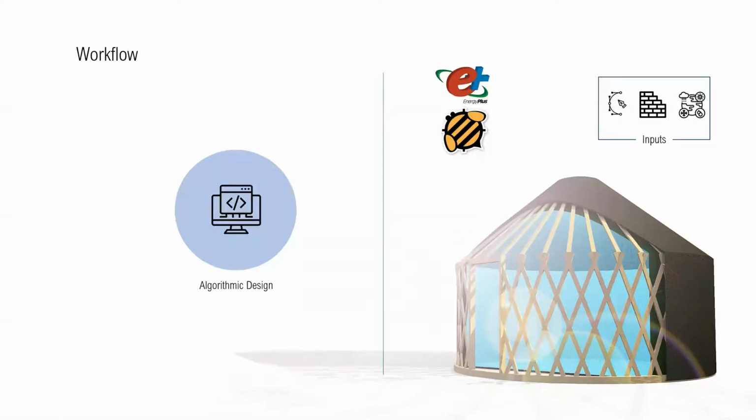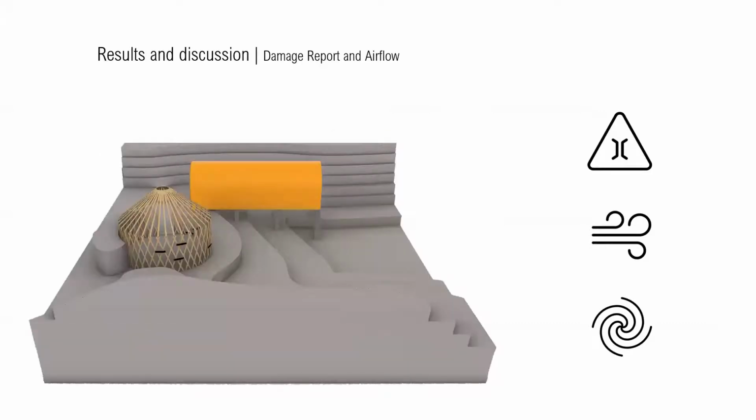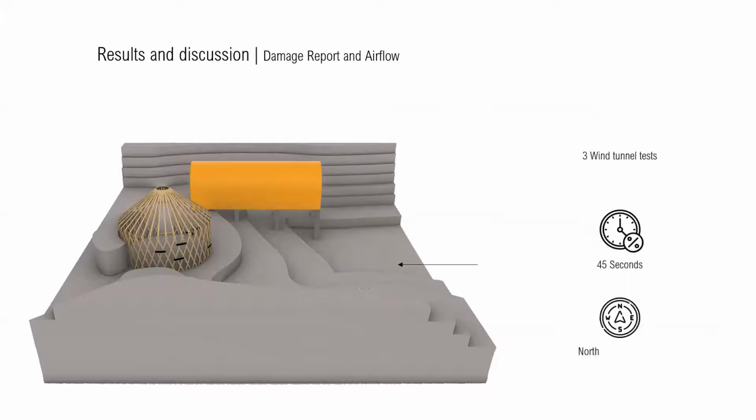The lodge was deployed in Collins Bay between the refuge base and a rocky slope, which creates constricted sections and makes it prone to higher wind speeds and the appearance of vortex. The fabric ribs were numbered and mapped through their position and height to include them in a model of the shelter at Collins Bay area. Three simulated wind tunnel tests with a 45-degree direction were made, comprising the northern, eastern, and western directions.